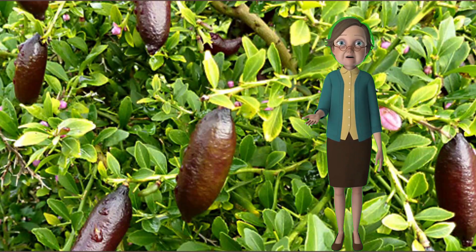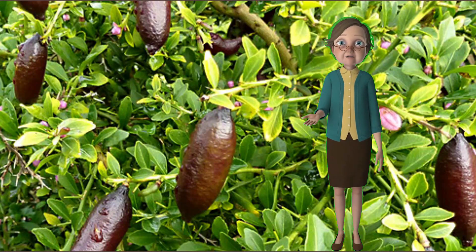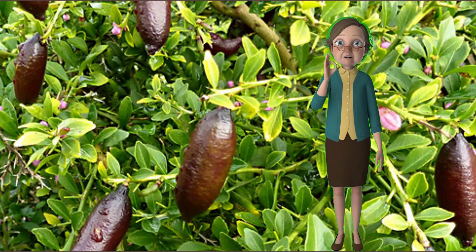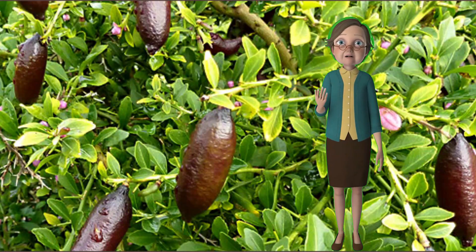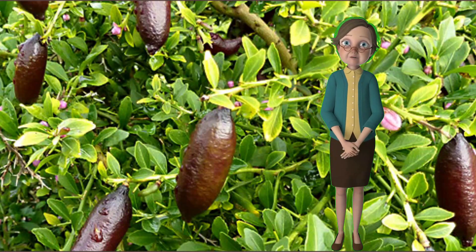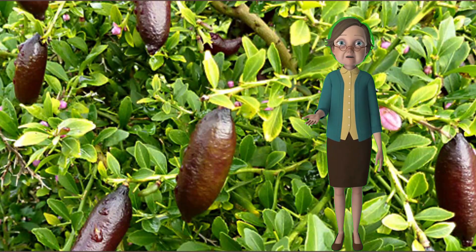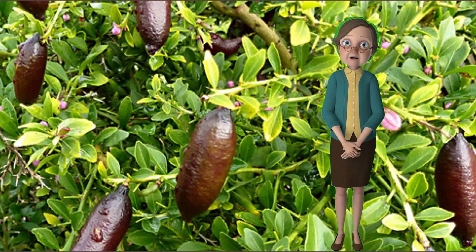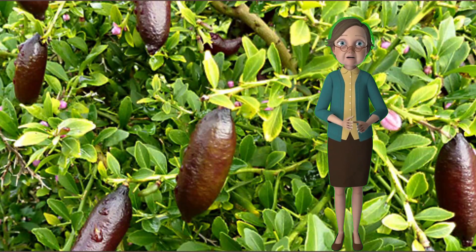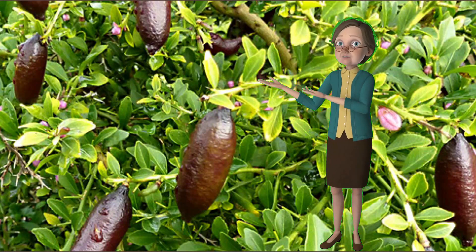Let me explain. When a citrus tree starts to blossom, it draws on the reserve energy that is stored in the branches, the trunk, and the root system of the tree, in the form of oils, sugar, and enzymes. It uses all of the energy the leaves produce plus a lot of the stored energy to make the fruit, and to defend itself against insects and soil-borne fungus which is in the root system. When the fruit is finished, the tree starts putting the energy back into the roots, the branches, and the trunk. It's like putting money back in the bank after you've taken it out for an emergency.